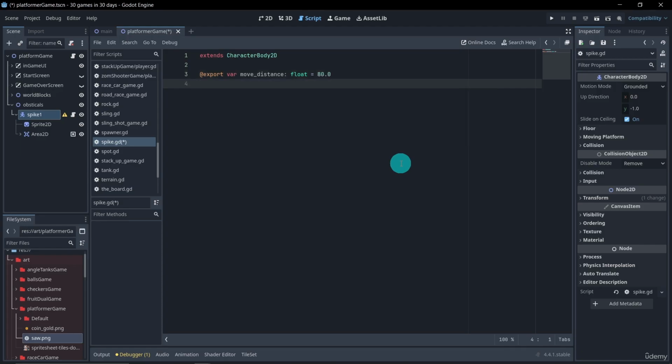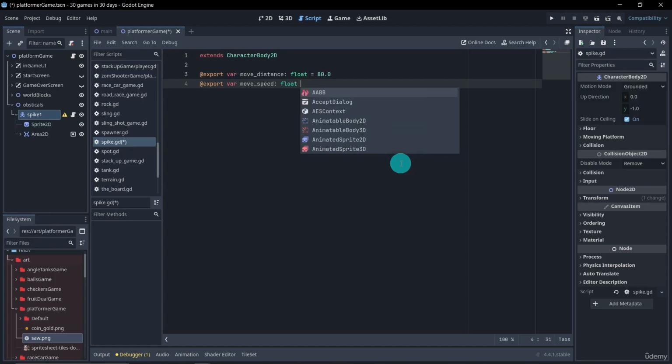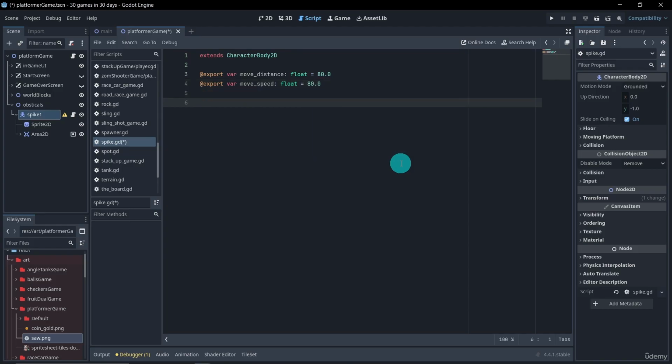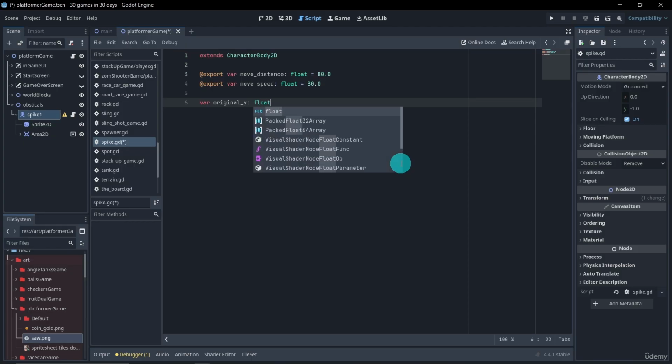Okay, awesome. We're also going to have an @export variable. This is going to represent the current move speed. This is also going to be a type float, and we're going to equal that to, again, 80.0. Awesome. We're also going to create a variable. We're going to call this original_y. This is going to be a type float.